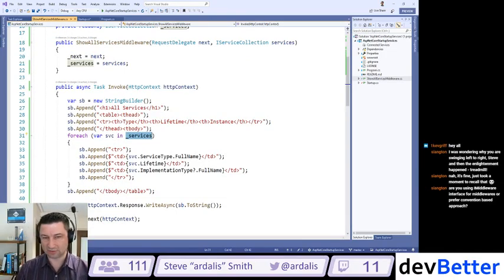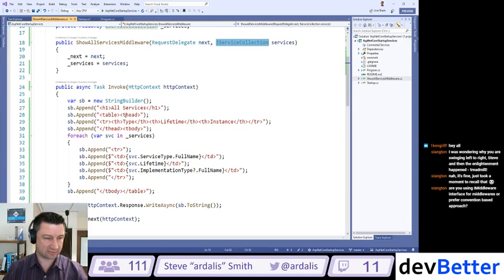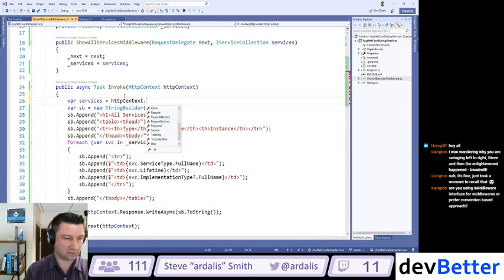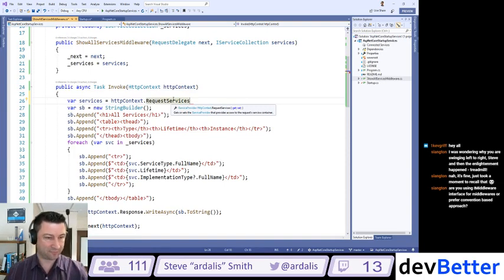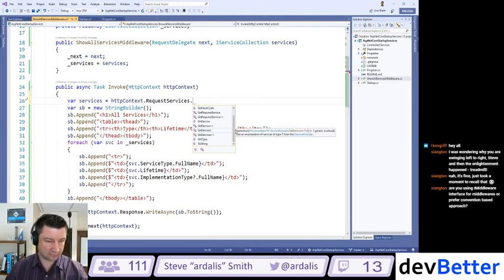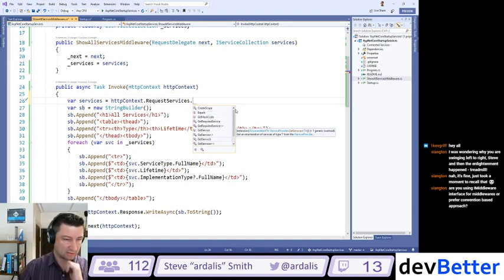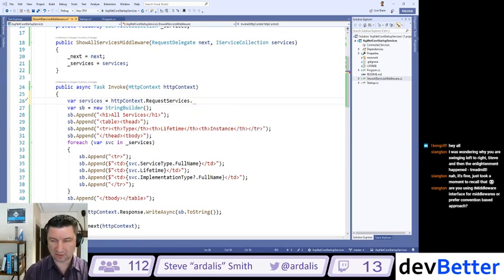So that IServiceCollection gets turned into a service provider at runtime, and the collection, I'm not sure if it is accessible. When we look at HttpContext, we look at its services. Here, request services. That type is an IServiceProvider, and from there I can get to the services, or I can create a scope, but I can't just get to the service collection anymore. So let's see, access IServiceCollection from, I think there's a way. Instance, inject IServiceProvider. Yeah, okay, it's not helpful.